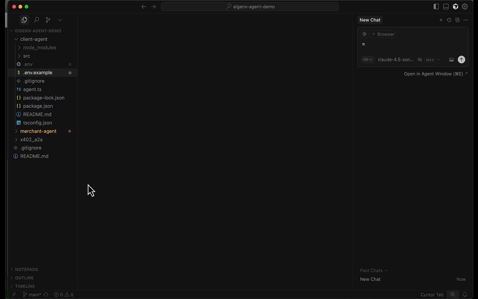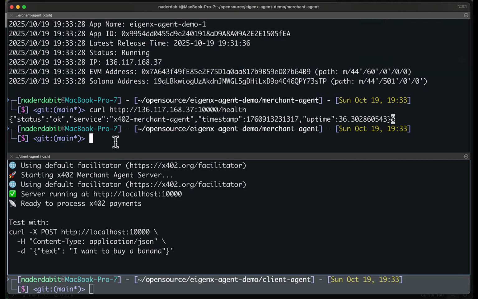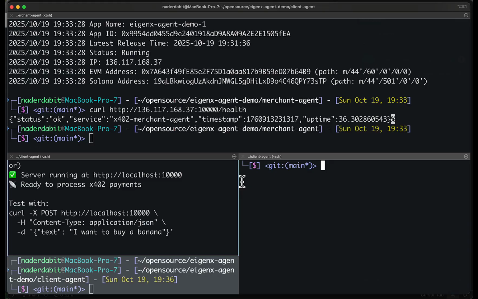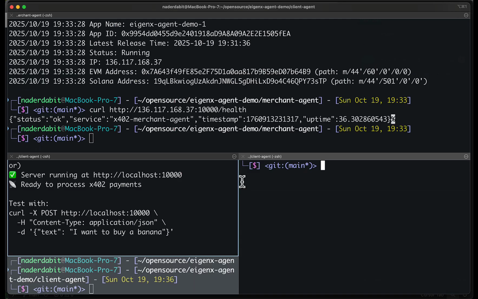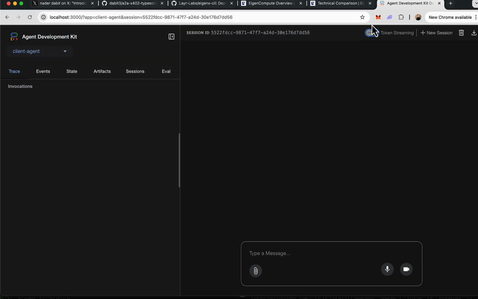All right, so now that my environment variable has been updated with the proper endpoint, I can run the client locally, and we could see if this works. Okay, we're in the client folder, which is good. I'm going to go ahead and run npm run web, and this will open the web application of the agent so we can have a web interface. And I will go ahead and go to localhost 3000. And here I will just first start off with hello world.